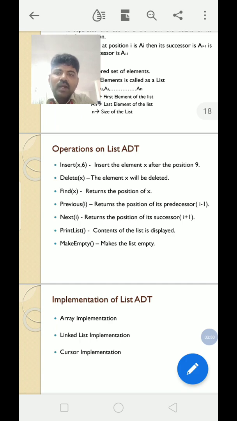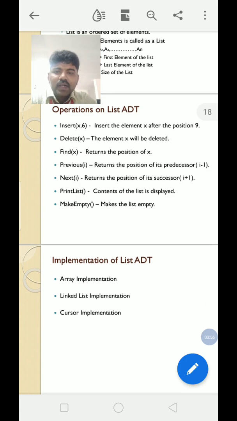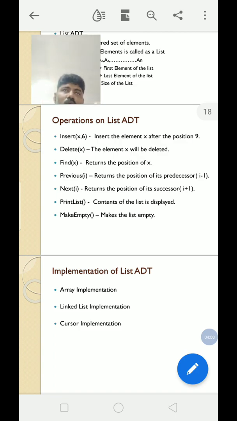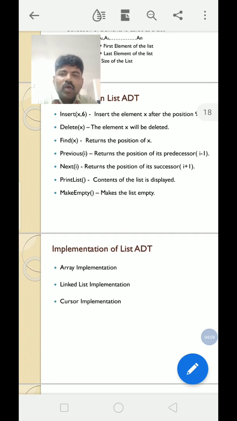So x represents the element you are going to insert into the list, and 6 represents the position. Next, the deletion operation: which element you are going to delete from the list. It needs only one argument, x, so the element x will be deleted. And find: if you want to find an element in the list, you can perform find. Find is also known as the search operation.